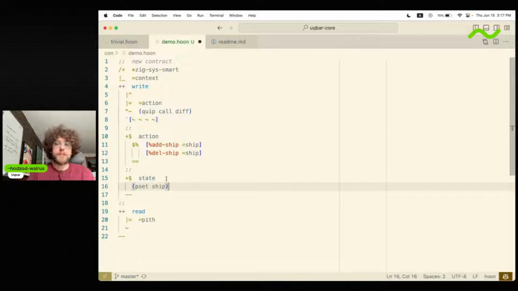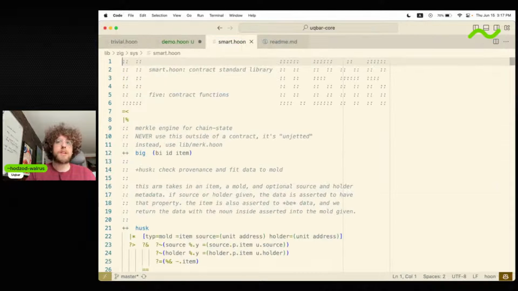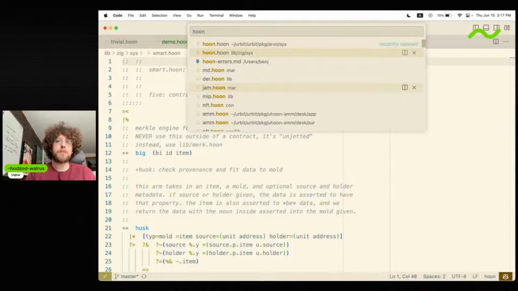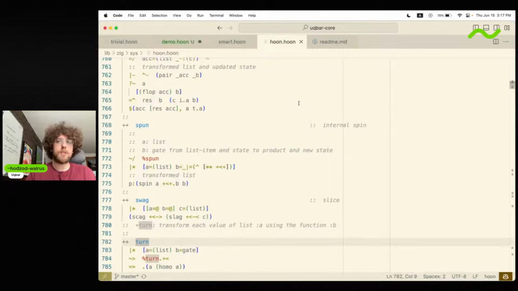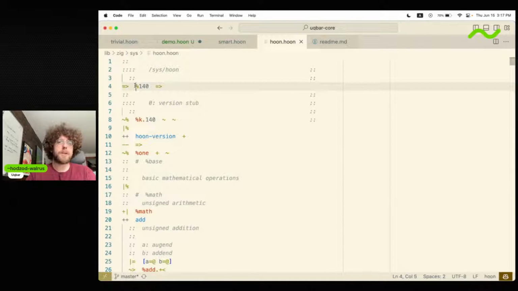Now, if you really want to dig in, you can look at smart.hoon, which is our smart contract standard library. Smart.hoon builds on top of a stripped down version of hoon.hoon. So you have access to all of your favorite standard library functions here. You'll note we're running a little out of date. We haven't gotten the latest Kelvin version for our Hoon yet. So soon we're going to have updatable contract libraries that'll let us get down to 139, 138, and so on.